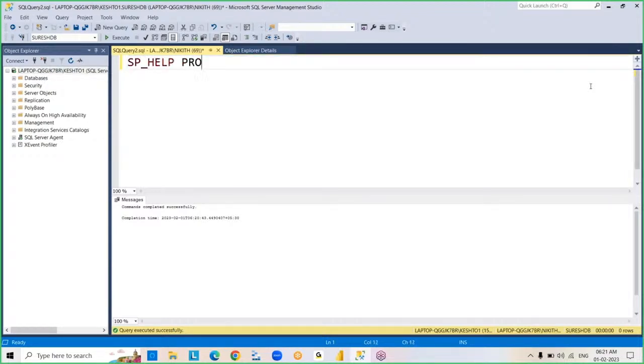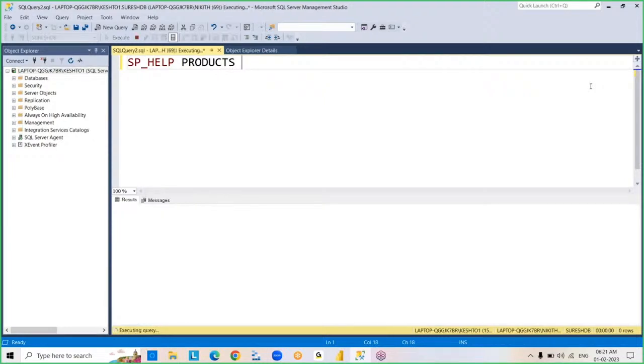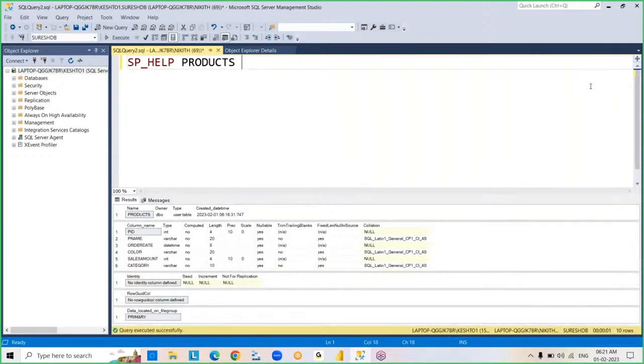Go for sp_help products because structure, right? If you want to check the structure, you should go for sp_help only. See this now. New columns added to the table. See here you can see the added columns.